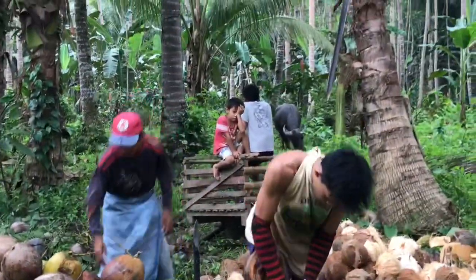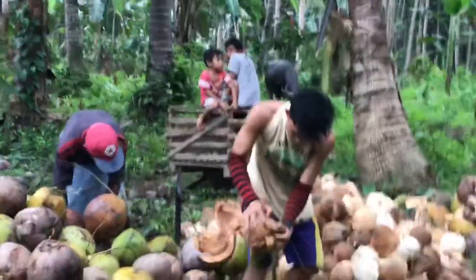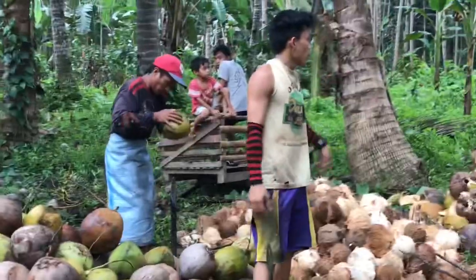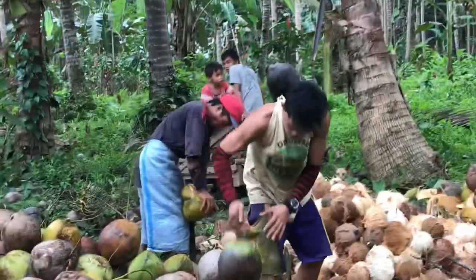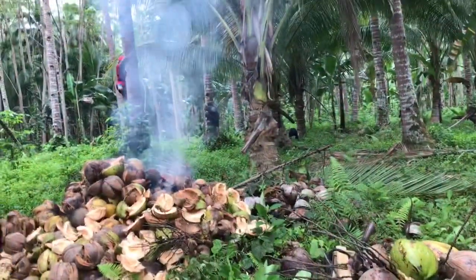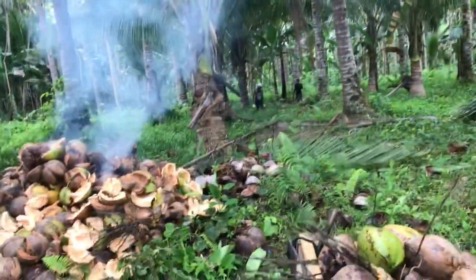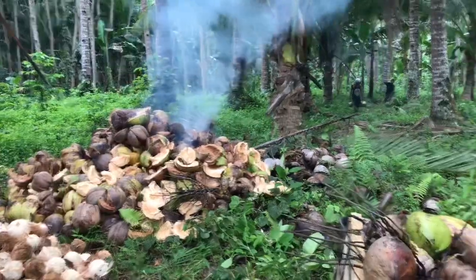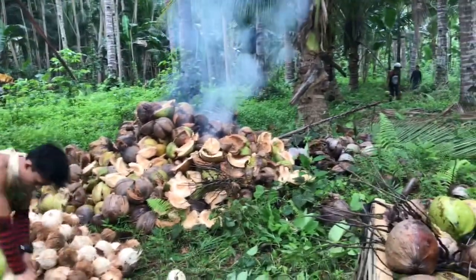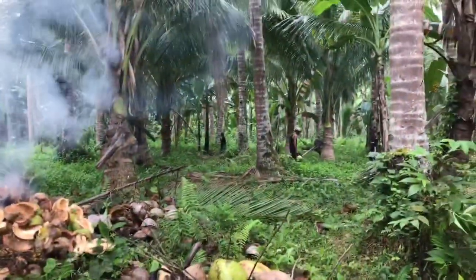Then how? Because you're going to wait for that for about 2 or 3 months. How are we going to get boko juice? My mama will ask somebody to get us boko. It's not really expensive. How much a kilo is coconut right now? 570. That's up over a year ago. Last year it was not that much. The price of coconut is 570 per kilo. That's the boko that guy is packing.